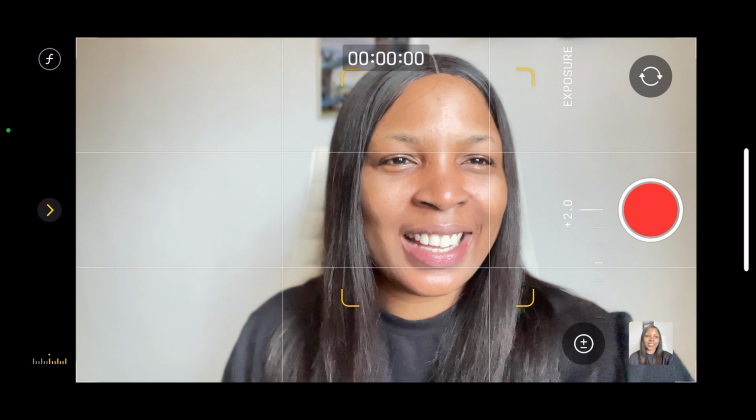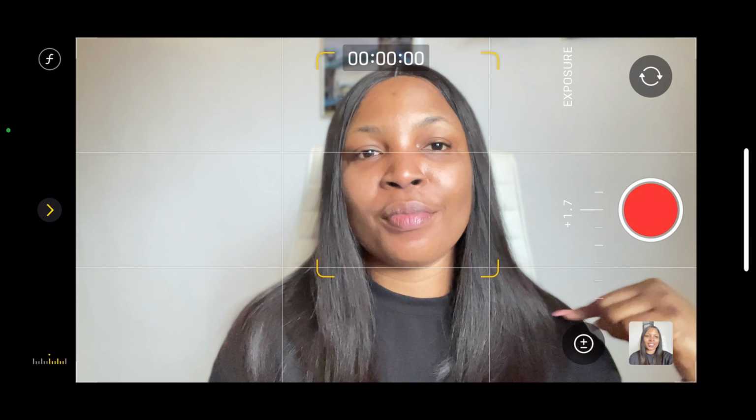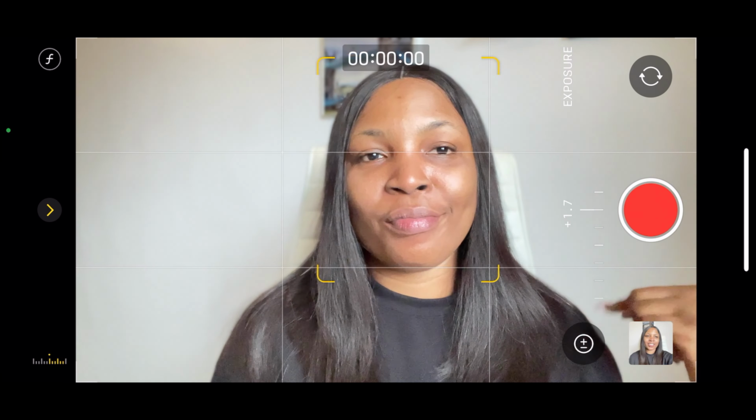Now the next is going to be the yellow line you see in between this video. The yellow line helps you to know when your camera is straight. That is why I like looking at myself instead of turning my lens the other way. So yes, I also try to test my mic to ensure everything is working perfectly well. So the next is going to be my grid. Now this explanation here, you need it. You saw when I turned on the grid in my camera settings. I usually ensure that my eye is on the same level with the first line of the grid and my shoulder is at the same line as the second line of the grid. You can see how it works out. This helps you to know how balanced you are.